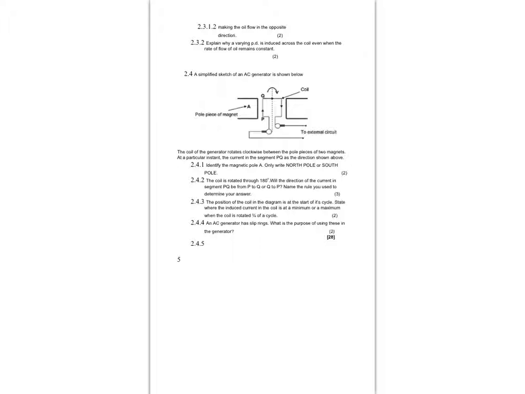And then the total of the test I just made out of 43, because only after marking the whole test did I realize that question 1.1.1 was out of 3, and I marked everyone's out of 2. And question 1.2.4 was out of 2, and I marked everyone out of 1. So instead of going back and remarking everything, I've just reduced the total to 43, which is actually to most of your advantage. And those of you who prepared thoroughly did really, really well, so well done.